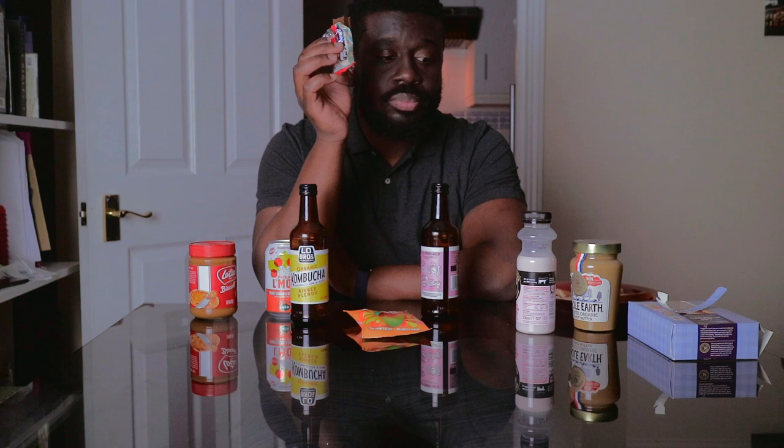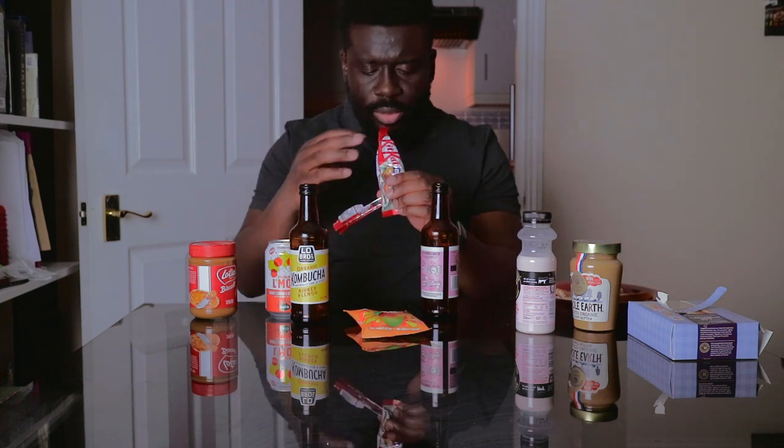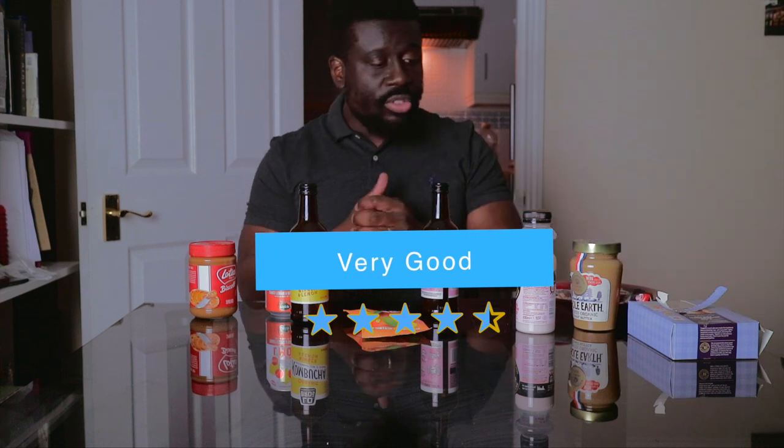This is my favorite Kit Kat Chunky now. Better than the original, definitely better than the peanut butter. And I like how the salted caramel is very subtle. I mean, you can't even see it in the bar itself. There's just a thin layer embedded in the wafer. Favorite thing that I've had today so far for this video. I'm gonna give it a 4.5 out of 5. That is delicious. Right, what have we got left?